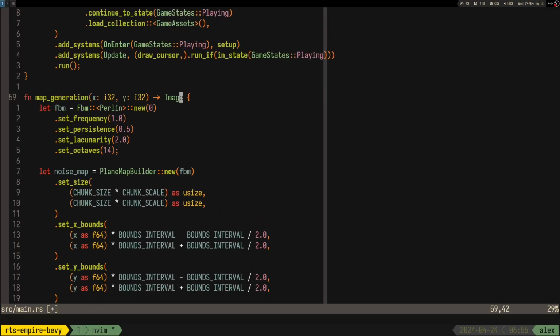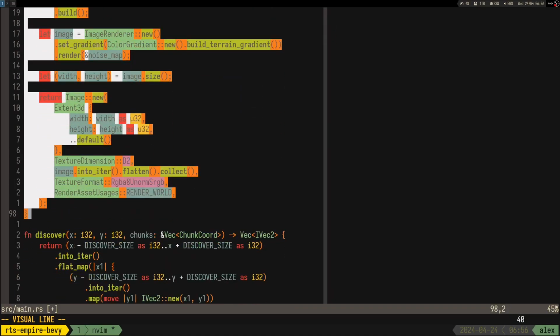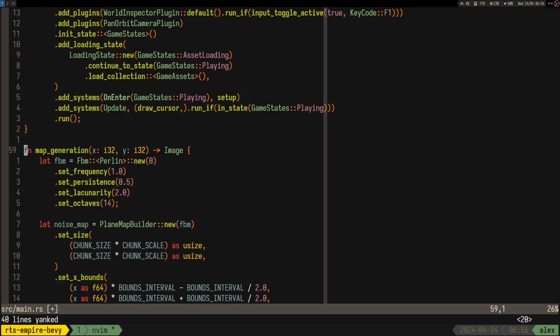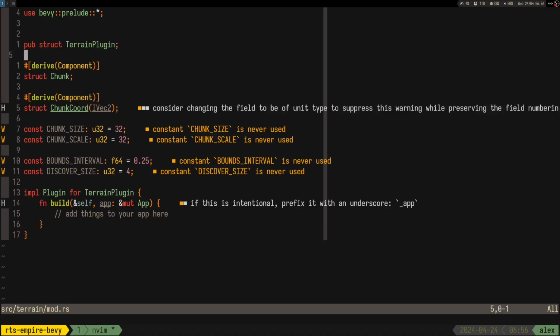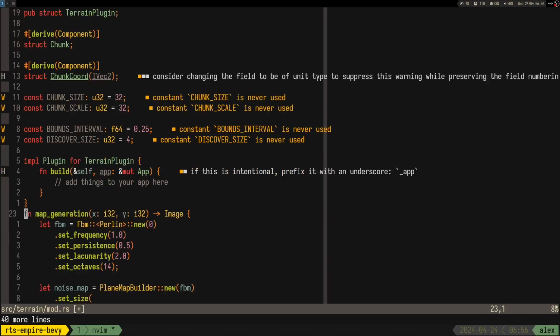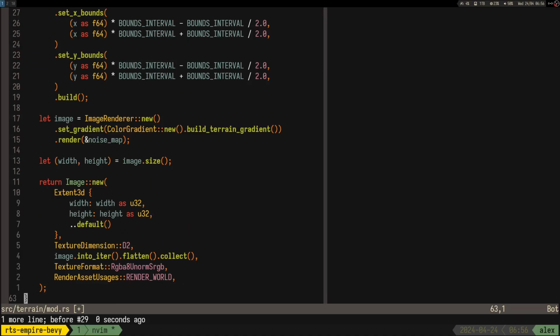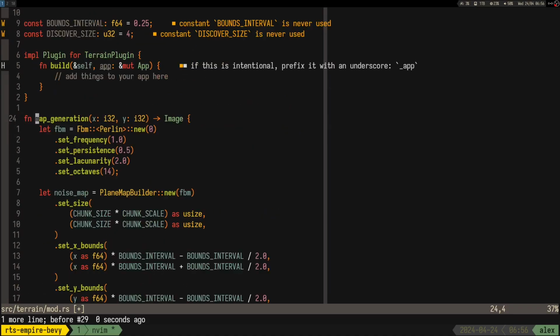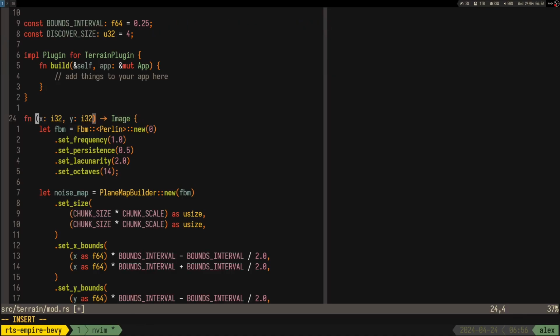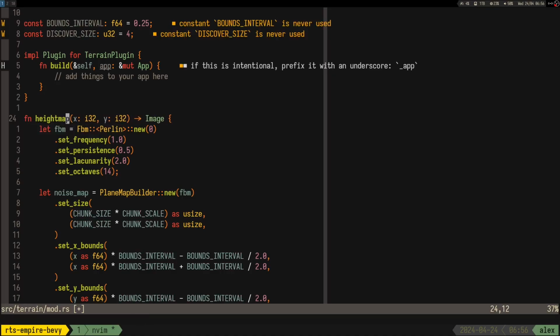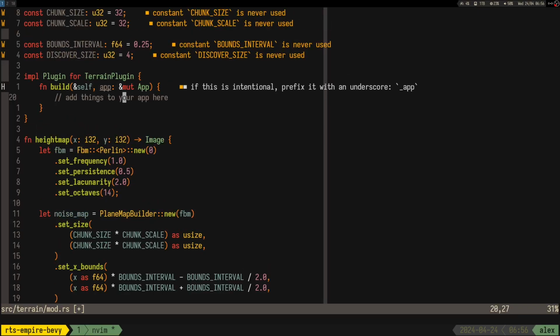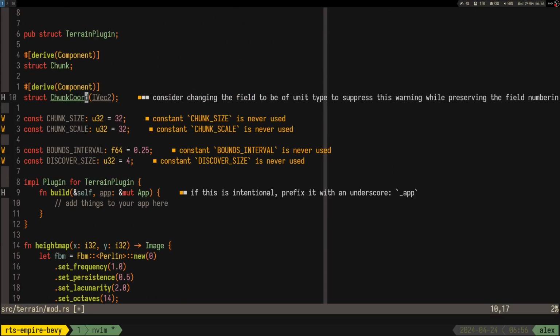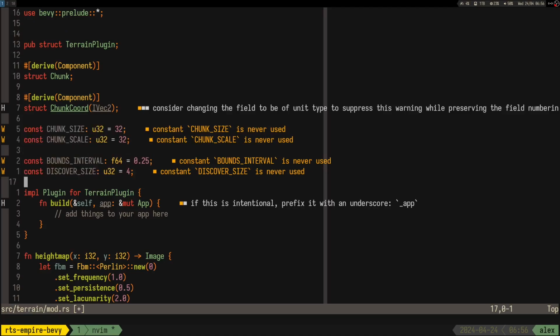So for the map generation, now this is the important part. So let's say we're gonna have this function, and this is more or less the height map, right? We pass in an x and a y, and you know, this could be a method on TerrainPlugin specifically with these fields, but for now it's fine.